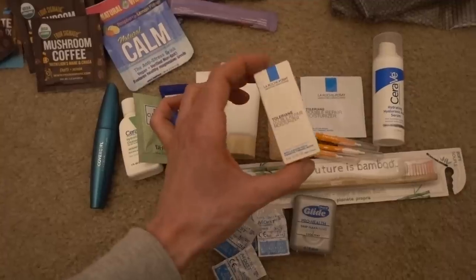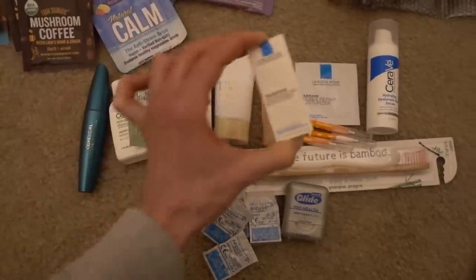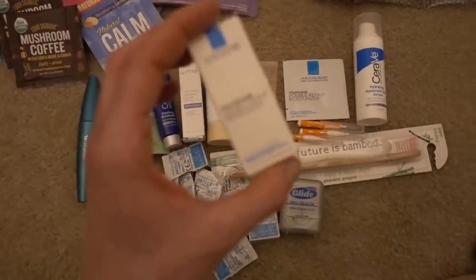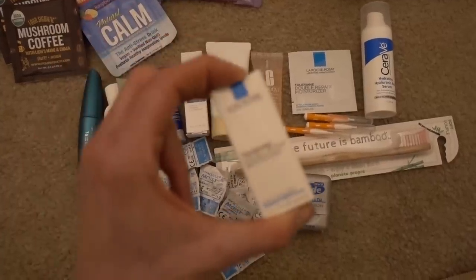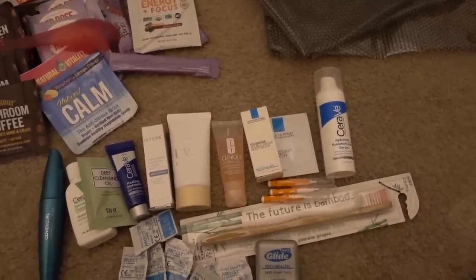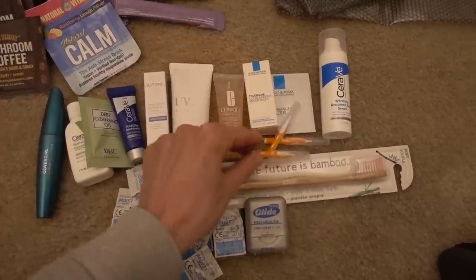Then I've got some samples of the Talarian Double Repair Moisturizer. I adore this stuff to bits. It is fantastic. Ceramides, really nice. I actually like this a little bit better than CeraVe PM, dare I say. But yeah, not as good as the moisturizing cream in the tub for me, but it is a good one. Strong recommendation. Anyways, I also have my little Dentec celery defense.